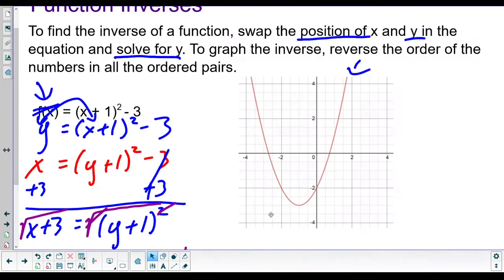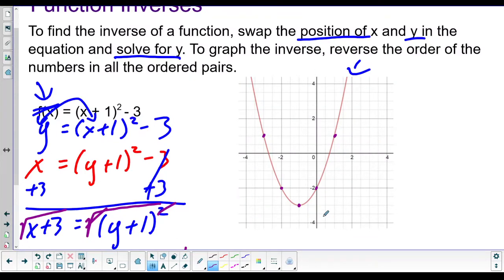If we just give you a graph, what you need to do to try and find the inverse of this is find some ordered pairs that you can read off very precisely. You want to know the exact ordered pair. So this ordered pair, that one sucks. It's not on the grid. It's hard to read. What is that? Negative 3.2. Yeah, I don't even want to speculate. I'm so appalled by that. Ugh, gross. Find easy ones. That one looks great. That one and that one look great. That looks like a good one. That looks like a good one.